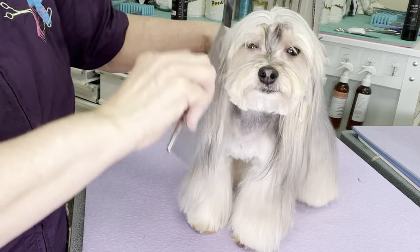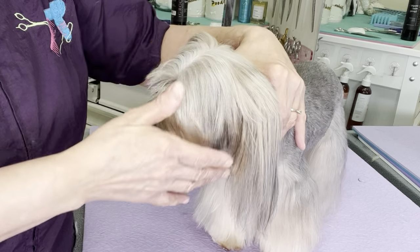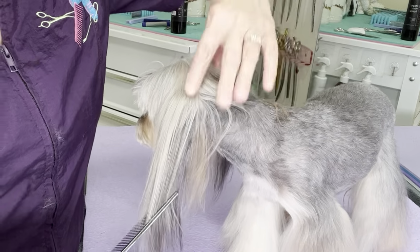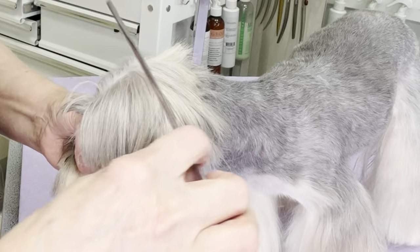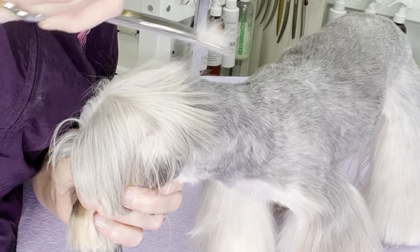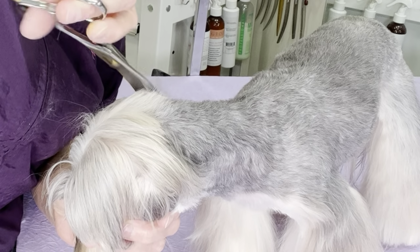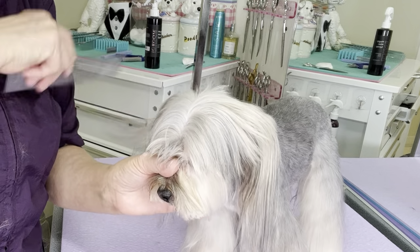His head is always a bit tricky. I don't want to cut too much off of his head because it messes with his ears in this coloring. So, combing all this back and separating it out from his ears is where I'm going to blend that hair. Using my Zolita Yankee Doodle blending shears, we are going to blend this gold colored hair into the blue colored hair. Try to give it a nice natural transition without disturbing this hair that goes into his ears.